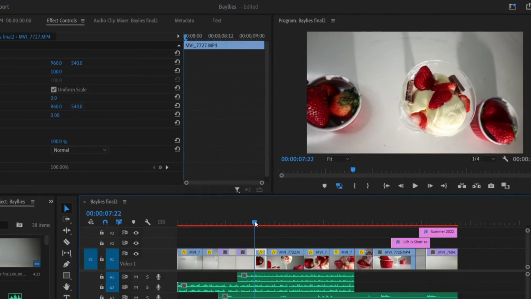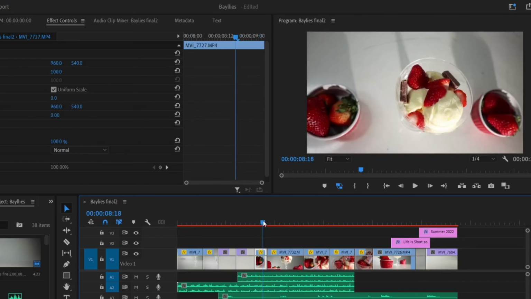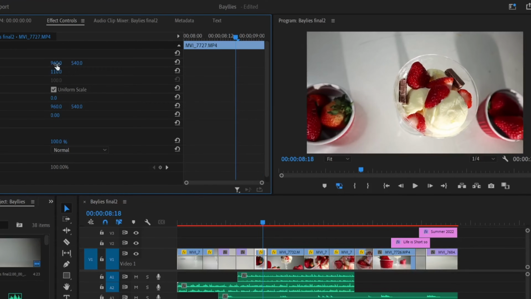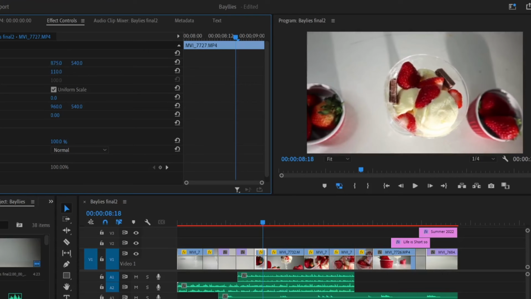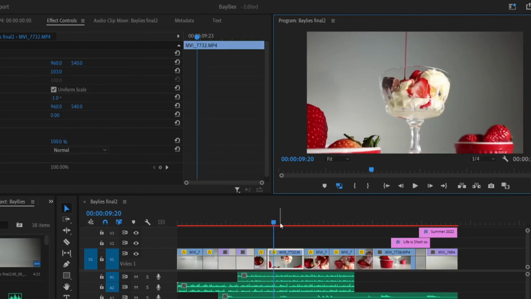Another clip I need to fix is the ice cream in the middle, which is spinning as well with the strawberries on the sides. And again, I see that the clip is way too low and way too much to the right. So I need to bring the ice cream a little bit more to the center. I will zoom in and obviously move it a little bit higher. So this is how it's going to look when it is finished.